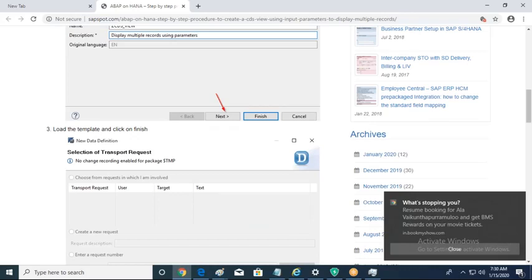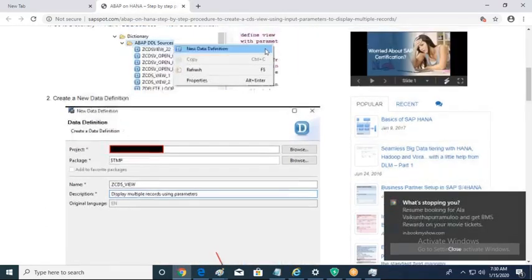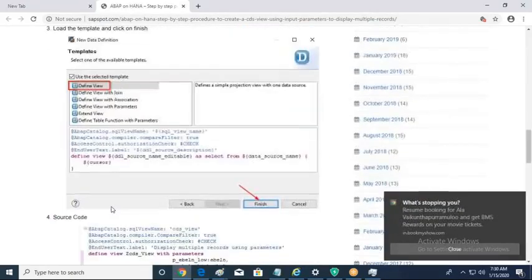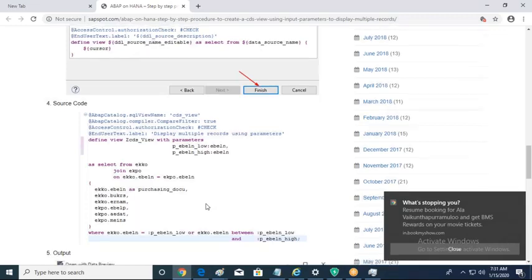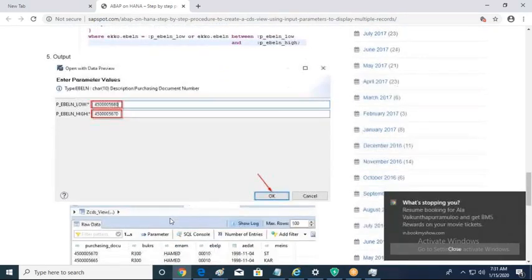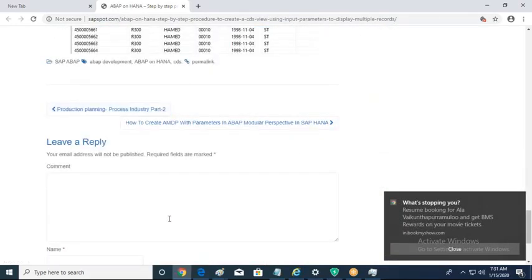But usually, like we discussed, you create CDS view without any parameters and you can use it inside an ABAP program or anything like a normal table or a view. But if you want to achieve select options through parameters, because you have only parameter option here, you just mention two parameters like this, low, high, and in the where condition you write the code, and then you can use it like select options kind of functionality.